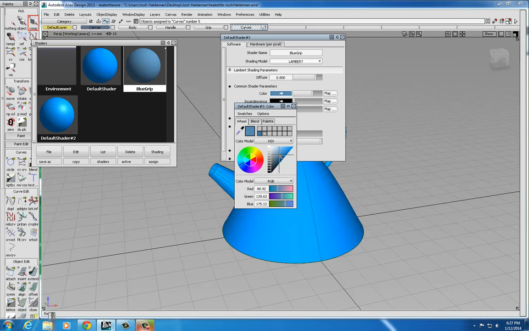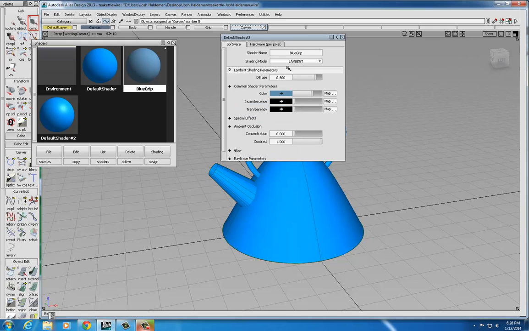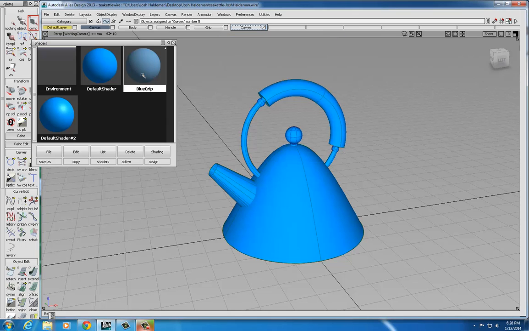And I'd say something around about there. I'm just kind of eyeballing it. If you want the exact numbers, it's these that are down here on the RGB values. But I'm just eyeballing it. I have no guarantee that that's correct. But that'll give us a shader that looks decently like the grip on the actual tea kettle. Then, once I've got that first one down, I can create the other shaders that I need from it.